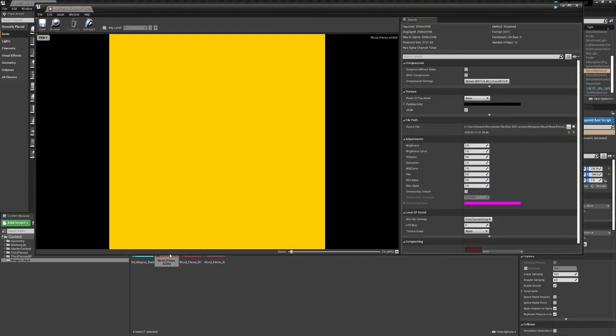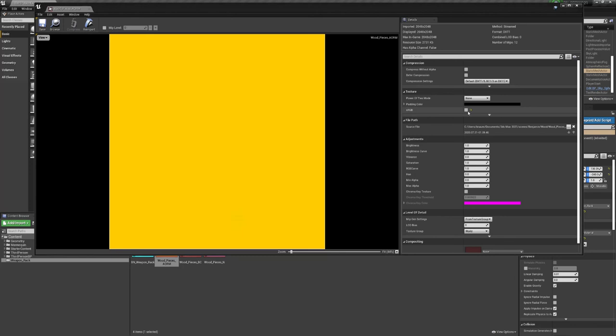We do need to open up our pack texture, right? Our ambient occlusion, roughness, and metallic. And we're going to turn off sRGB and save it. And that's because it says this should be unchecked if using alpha channels individually as masks. And that's what we are. We're using them individually as masks. We're going to save that.